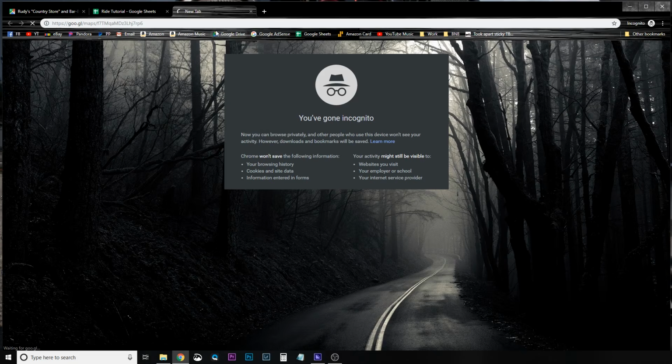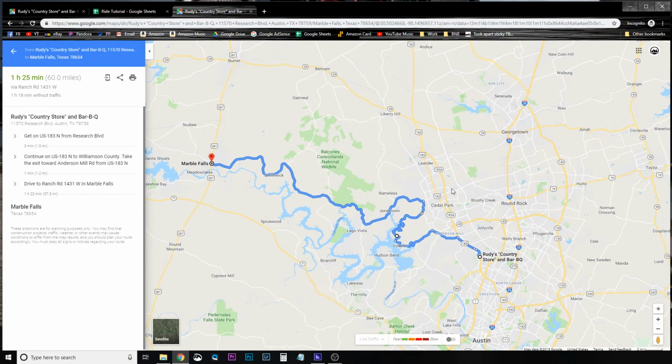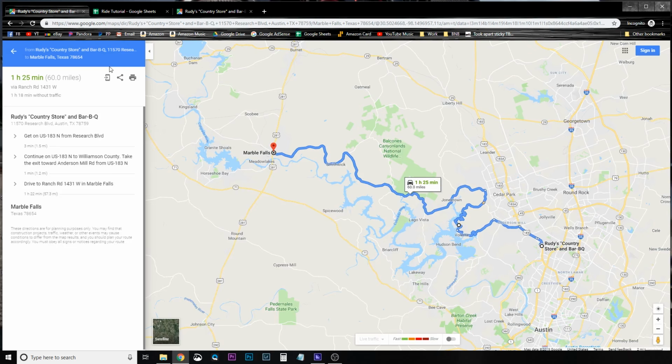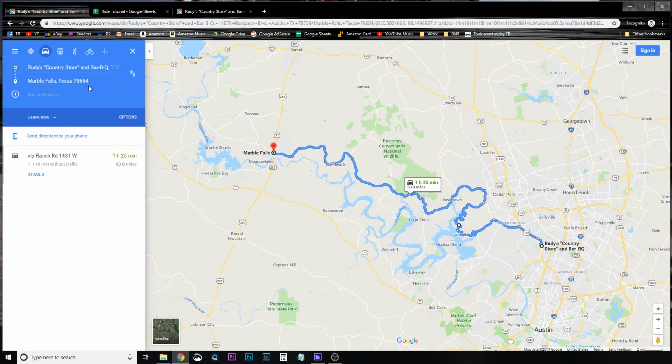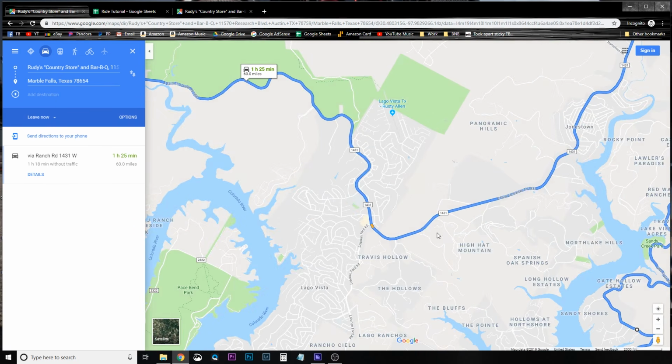It's because if I go to details and I copy it, sometimes, let's see if it's going to do it. So that time it worked. Sometimes, I would say most of the time, it does not do that. So what I like to do to make sure that doesn't happen is add a quote-unquote stop along this route to make sure that it hits that.